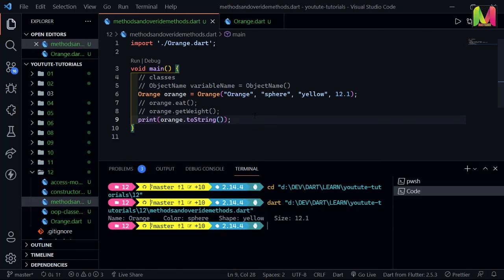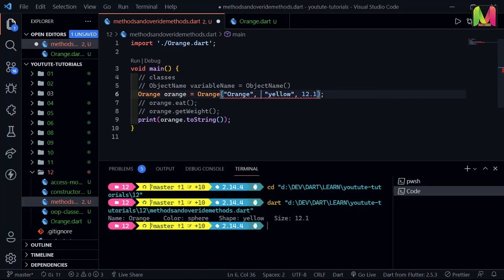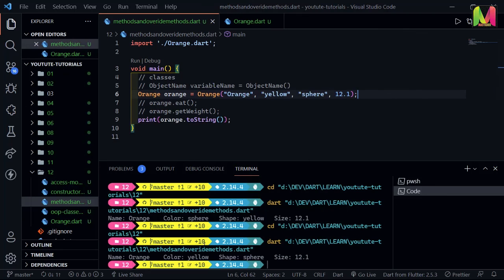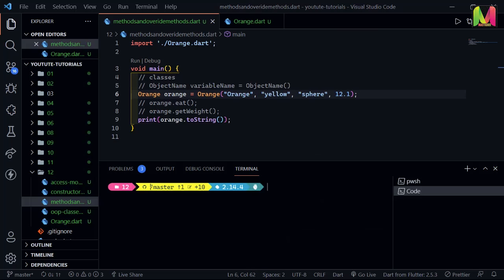So it's supposed to be name, color, then shape before size. If I run this code, I get name, color, shape, and size, which is exactly what I was looking for. So that is an override method.